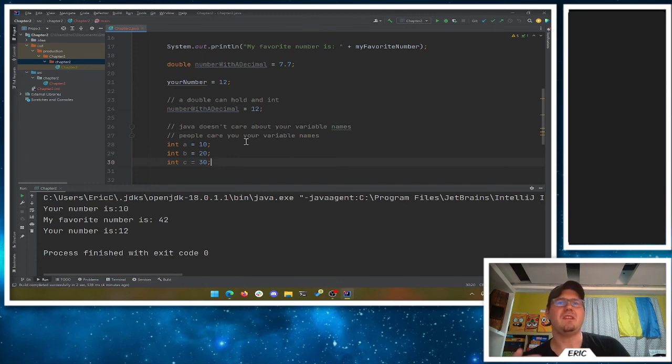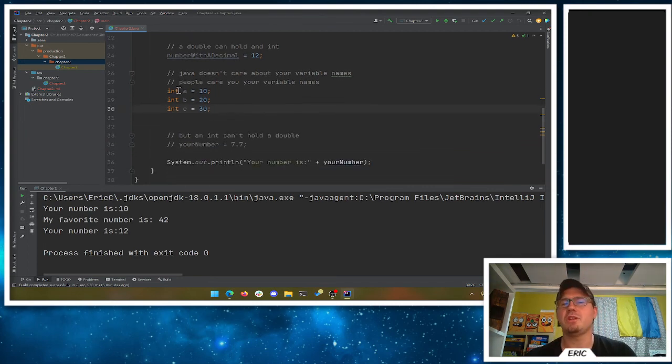So at least in the academic setting, you need to know what your code's doing, and I need to be able to read your code to evaluate it. There's not really anyone who's going to come after you to maintain this code, because we're just writing it for academic purposes. But in industry, someone else will come along and have to maintain your code, and we want to write that for people. So we need to use nice variable names, not garbage variable names like this. Not A, B, and C.